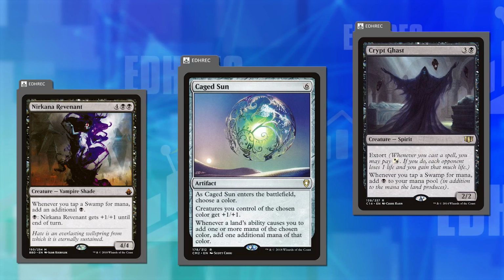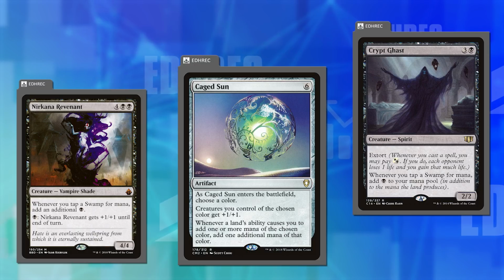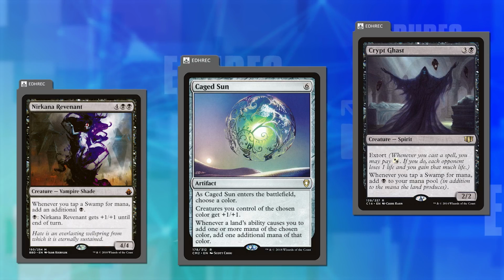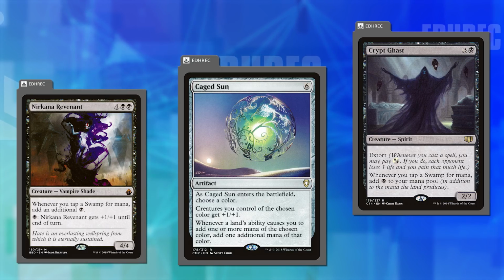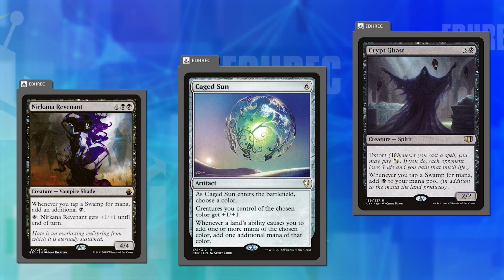But even mentioning the Cryptghast and the Nirkana Revenant, that's where, once you get into the conversation of 4+ mana rocks, there's so much happening at that mana spot already that it becomes a lot harder to justify.